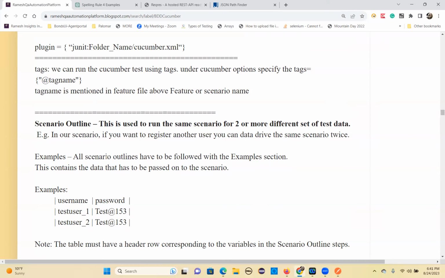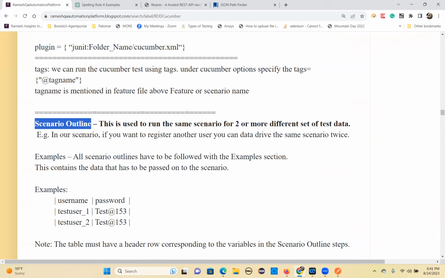With a scenario outline, you can parameterize your steps with different sets of data. That data you give in the examples section. Your parameter name is the column name in the table, and you can give the different sets of data below. That's how you can do data-driven testing in BDD Cucumber using a scenario outline. You mention it in the feature file. We were mentioning Scenario, right?